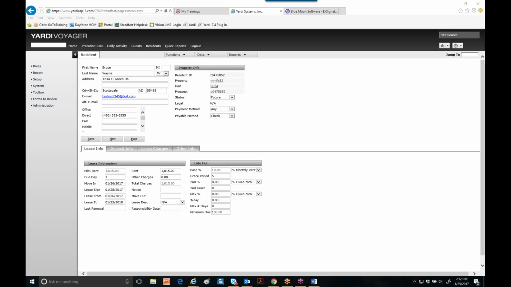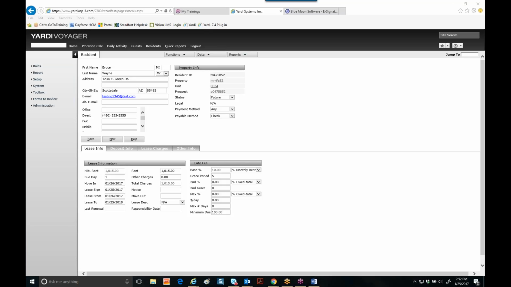The other new development that we have that I'm super excited about is we've created a ticket system for all of your Blue Moon related requests. So in the same way that you submit an IT ticket, you can now submit a Blue Moon ticket. So you'll just pick Blue Moon from the dropdown. So you'll use this anytime you need something changed in the default lease. Maybe you need some different addenda to print than what's currently printing. I know I already got one request in the chat box for a change to the default lease. So now you'll be able to submit a ticket for that, and we can put it through the appropriate approval channel, whether it be the regional, legal, whoever needs to approve it.